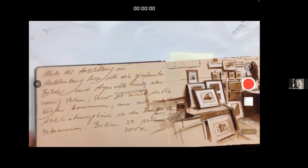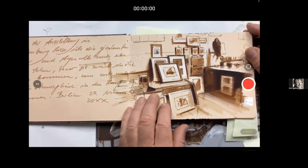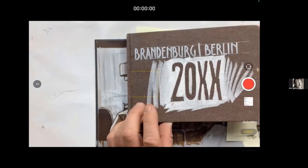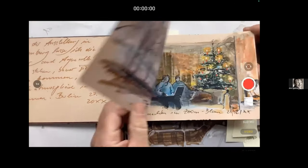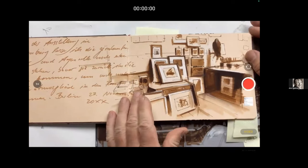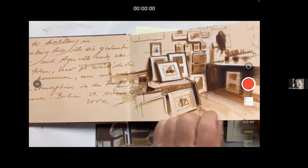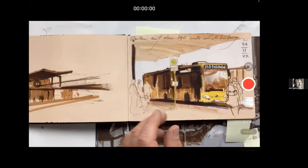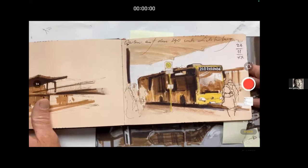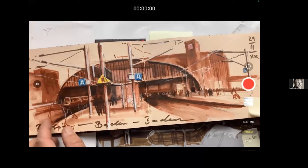And here I have toned watercolor paper. In Germany we have that. I don't know if you have it in Canada. This is toned watercolor paper, like yellow watercolor paper. This is in my studio. I prepared some pictures for an exhibition. Or here, urban sketching, a bus. The buses are yellow in Berlin. Or here, the train station of Berlin.